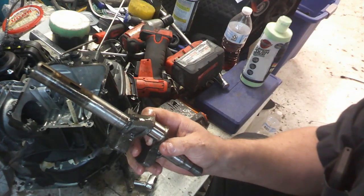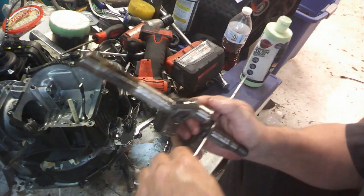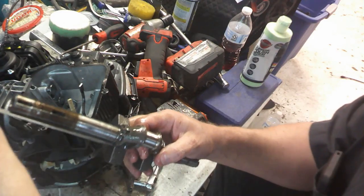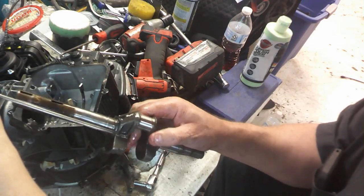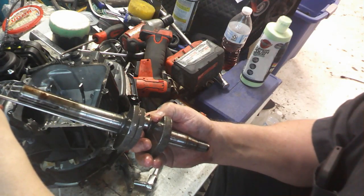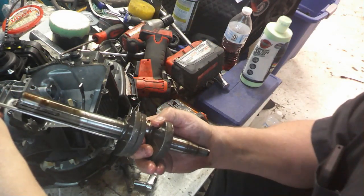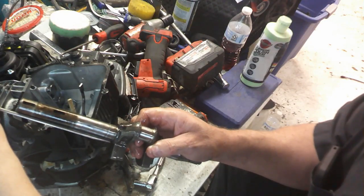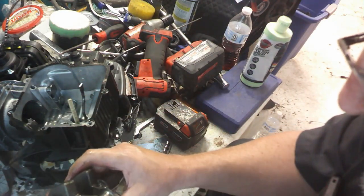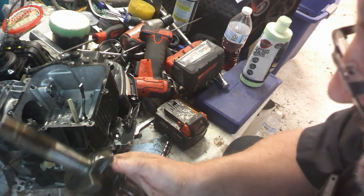It goes in right there. I don't have anything with a real straight edge. This might be. Yeah, you can kind of see the gap in it right there, and if I turn it, see the gap kind of goes away. So it's definitely gone. I don't know. I could probably put that in the press, and if you got real lucky, you might be able to put it back.